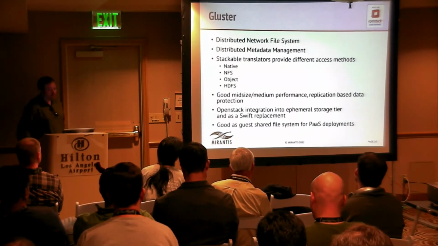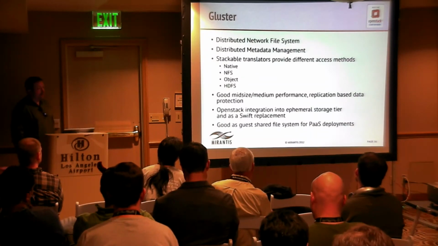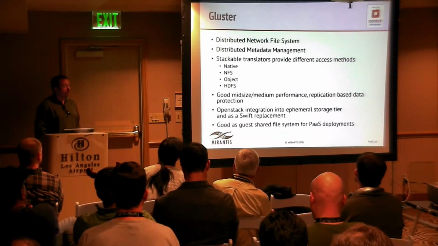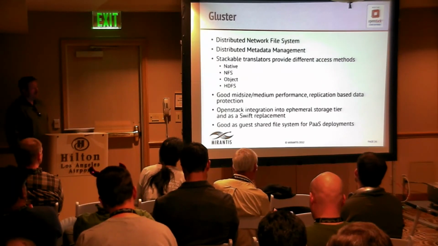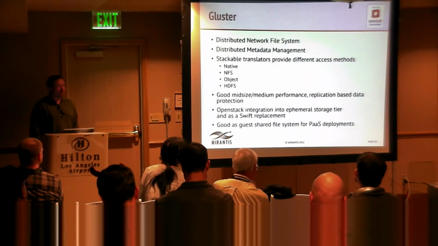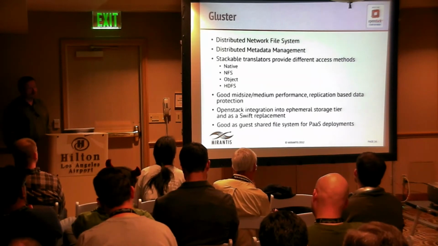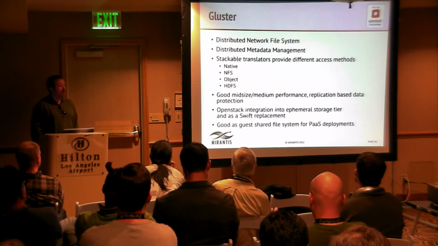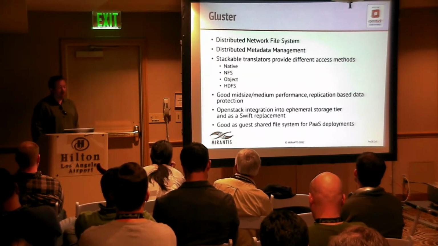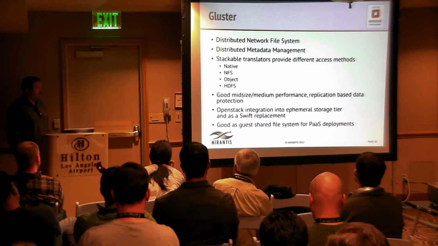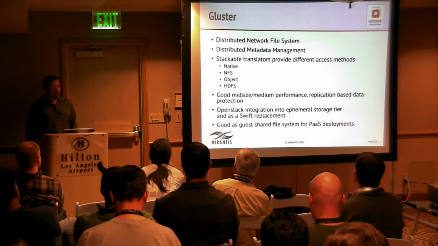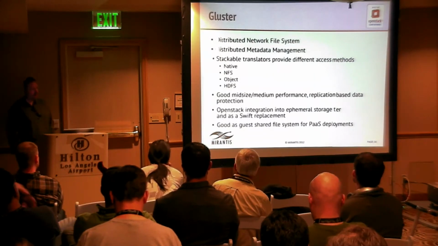Okay, so Gluster. It's a distributed network file system, and just like a few of its other cousins, it uses hash algorithms to compute data placement. Which means that the amount of metadata that needs to be shared is very limited, essentially cluster membership, and then Gluster nodes can compute where the data should reside. It's designed to be stackable, with translators translating from whatever storage pool you have into whatever API you need. There is a native file system that uses, I believe, Fuse to be mounted on Linux kernels and a few of the other operating systems. It also provides an NFS gateway, an object gateway, and nowadays you can also run Gluster as a replacement for HDFS.